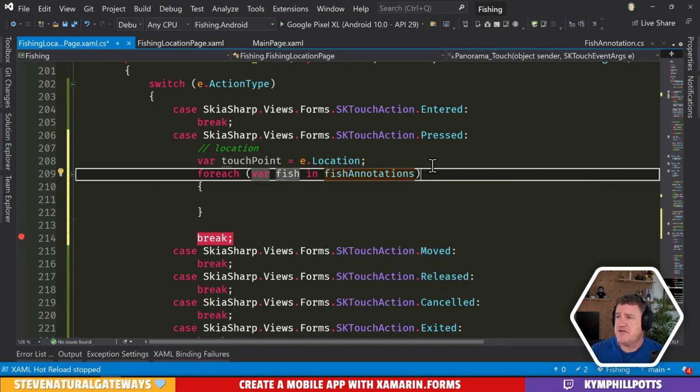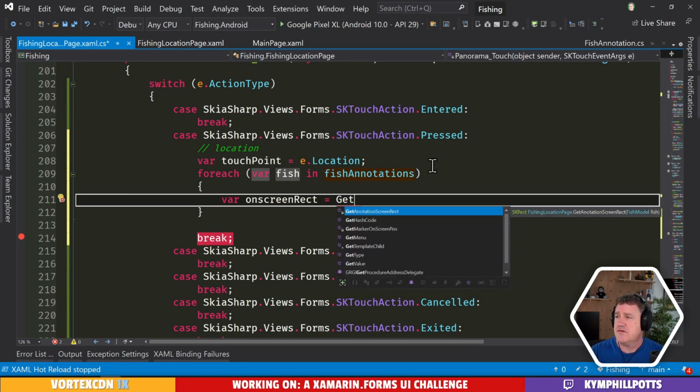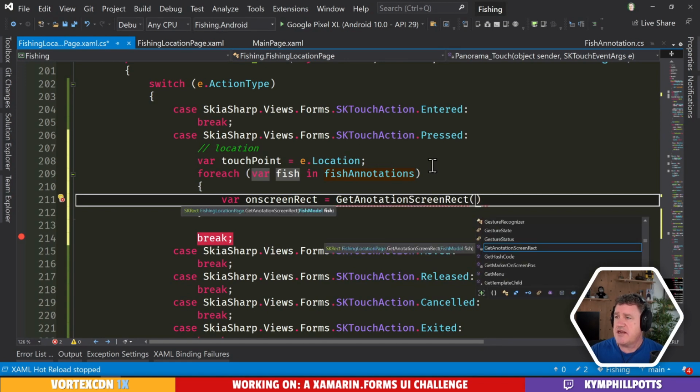In our fish annotations. Yep. Okay. So now we want to say, let's get its screen rectangle position.